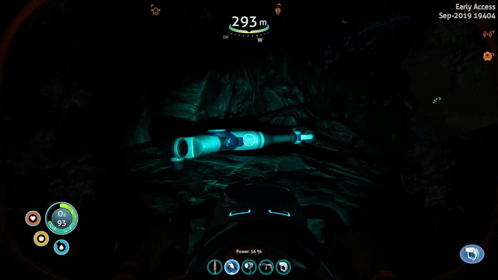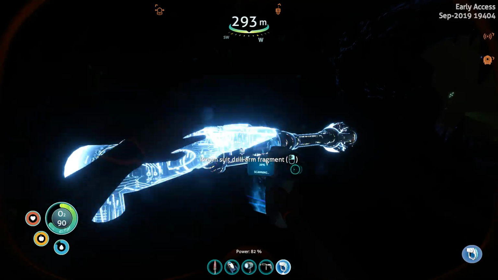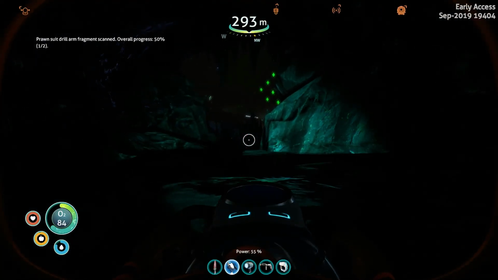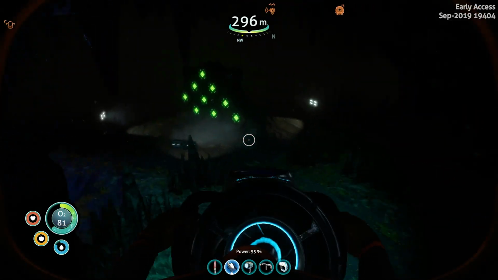And is that what I need? Okay, what is that? That actually looks like one of the arms. Okay, drill arm. Okay, I need two of those. But I really need the actual prawn suit, don't I?